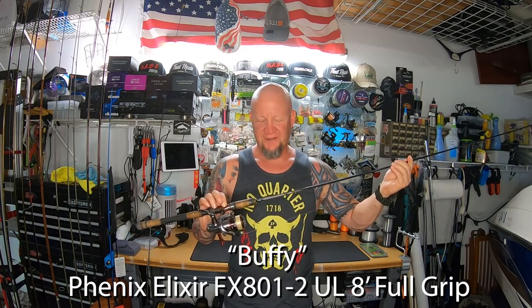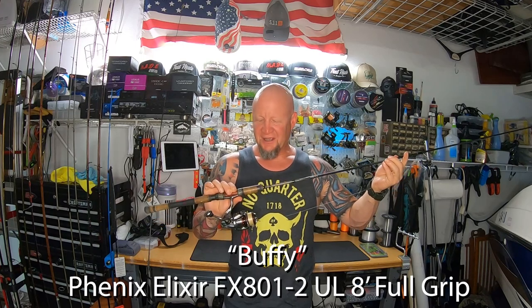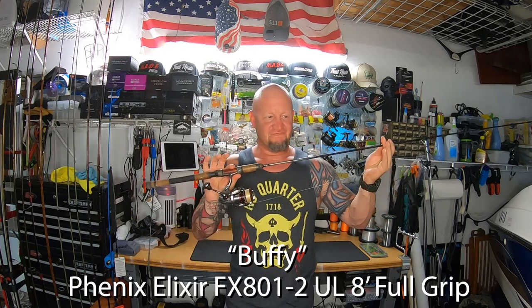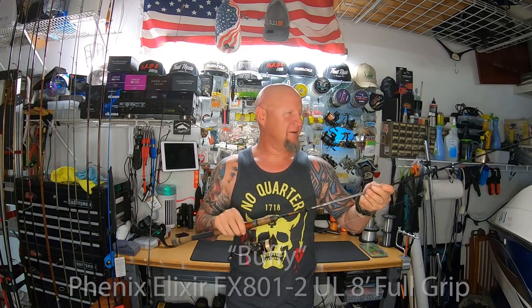The Phoenix Elixir is kind of a workhorse. It can do anything. You can do bait and weight. It can throw mini jigs, spoons, lures, and it can do the drop shot. So if you were going to buy one rod, or if I only had one rod to choose and was stranded on a desert island, it would be an Elixir, if I was going after trout.